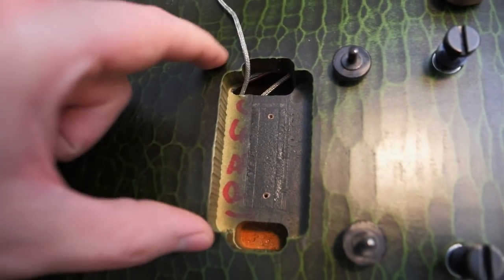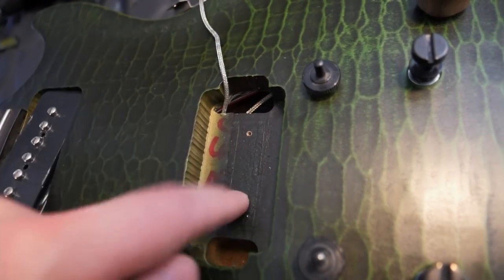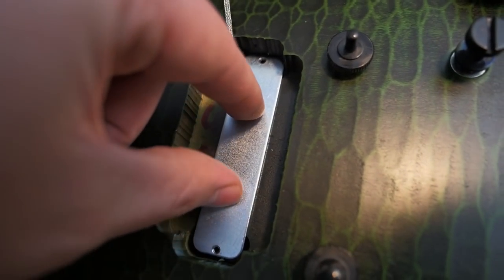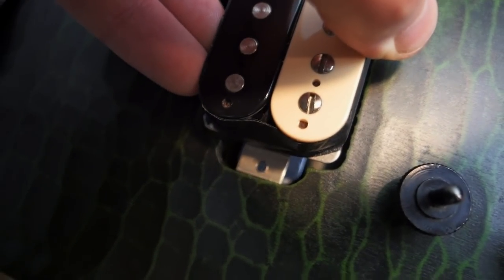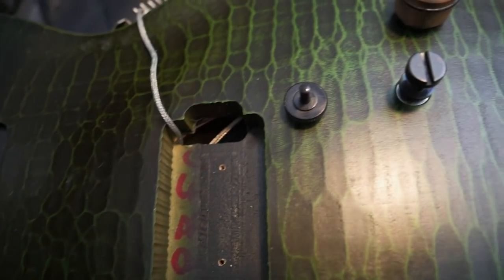But normally a humbucker has a pickup ring around it, right? But this one, I thought they drilled it directly into the wood. They don't. They actually have a mounting plate just like the P90, where those two screws secure the plate to the guitar itself, and then they have the threaded inserts right here on this, where the height adjustment screws and springs go to, of which you can see those here. So that was something new that I learned about these.